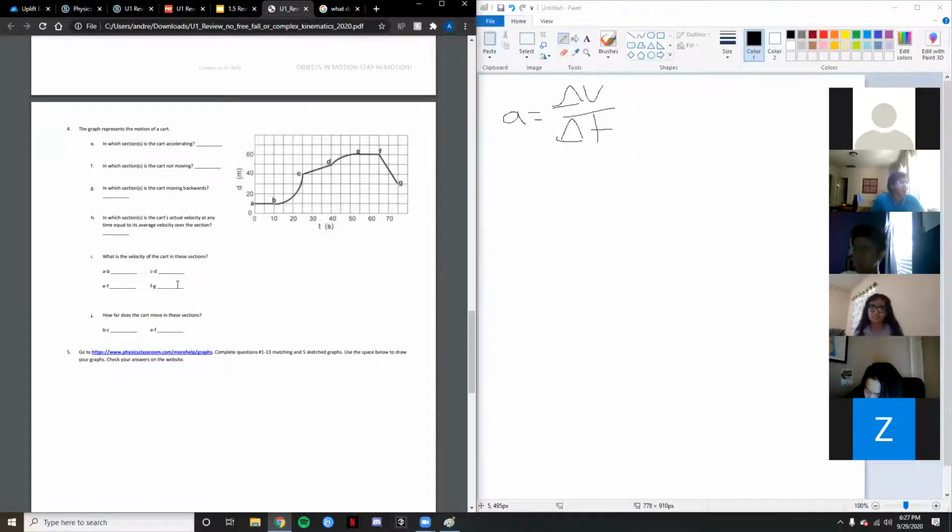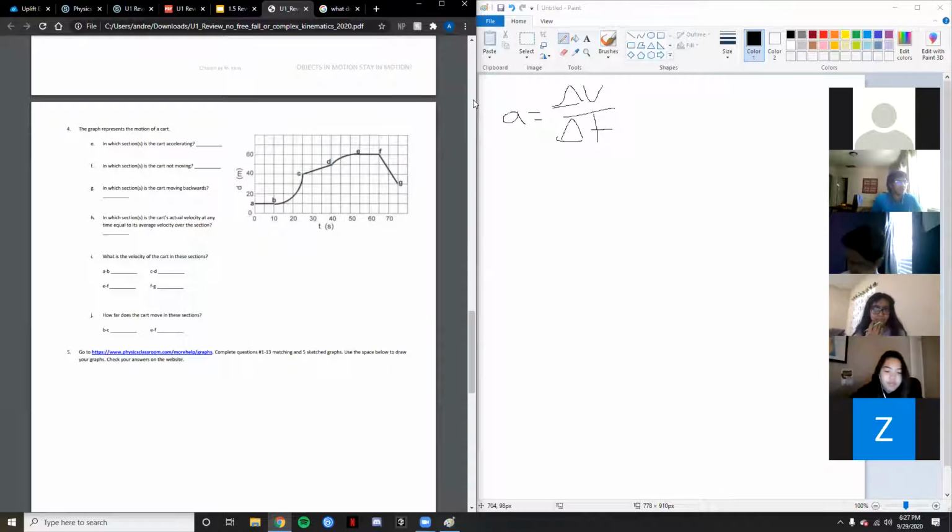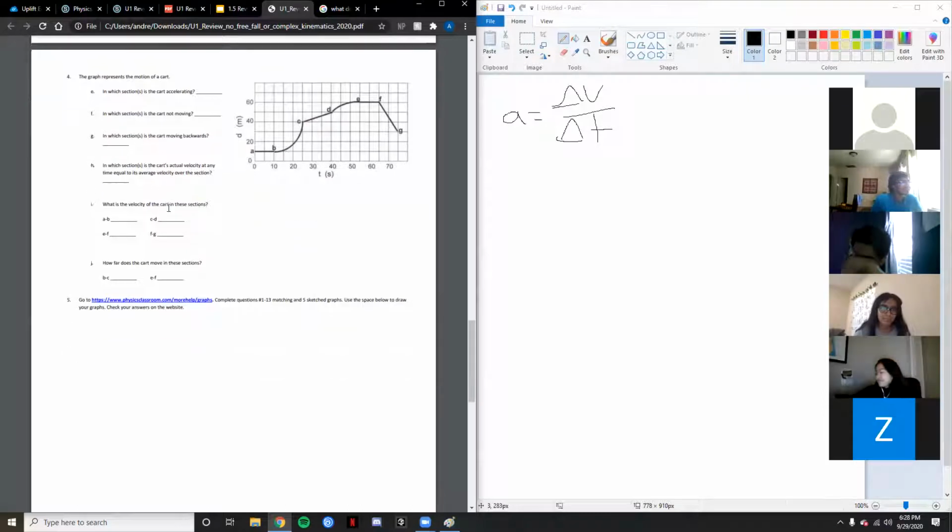You guys haven't learned calculus yet, but there is one point here where the average velocity equals the instantaneous velocity. As you can see, this average velocity is parallel to the instantaneous velocity. Same here, there's a point where the average velocity over the 2 points is equal to the instantaneous velocity. Does that make sense? You wouldn't be expected to know that, but there is just one point where that happens when the curve is not a straight line. All right. So MG helped us answer basically all these questions.